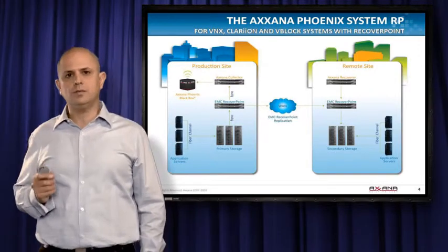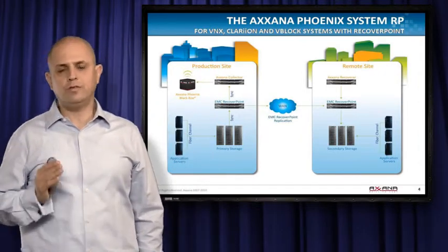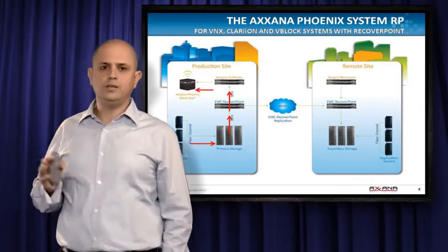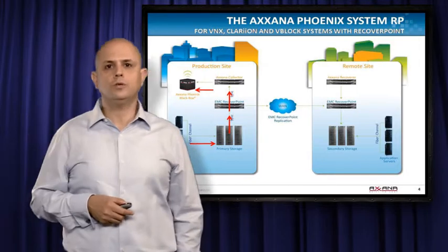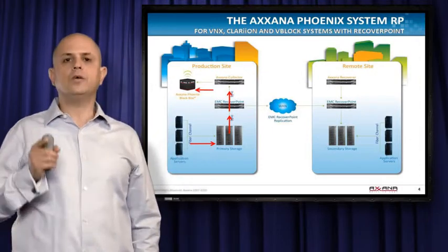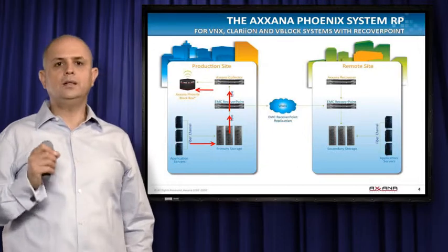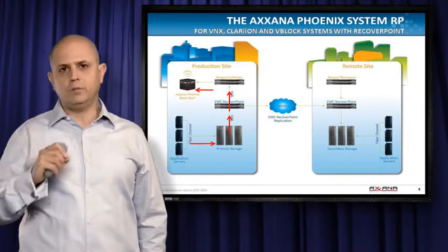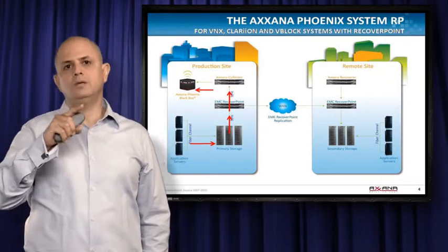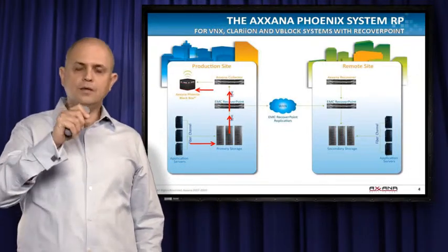So what we do now with a combined system, at the heart of the Axana system is a black box. It's a disaster-proof storage device which will sustain any disaster, fire, flood, explosions, short of an atomic bomb, any disaster. Now the application on the storage will split the data to RecoverPoint, and then RecoverPoint, instead of sending the data to the other side, will first synchronously send the data to our system. And again, at the heart of our system is a device which will withstand any disaster. Now, we don't have to keep all the data because most of the data is going to go right after it reaches our box, and is committed over fiber at a very short distance, just a few yards, because we are inside the primary center.